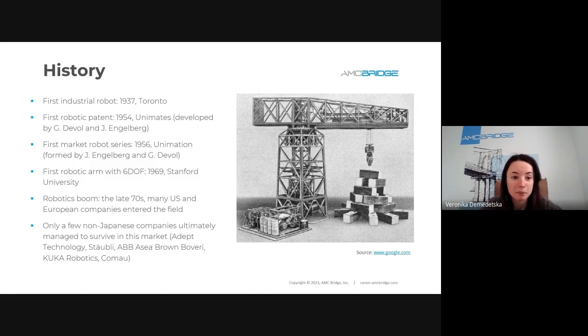At the same time, lots of Japanese companies started their research. There's one interesting fact: only a few non-Japanese companies actually survived on the market. There are different reasons why that happened, but there are few non-Japanese robot producers in the world at the moment.